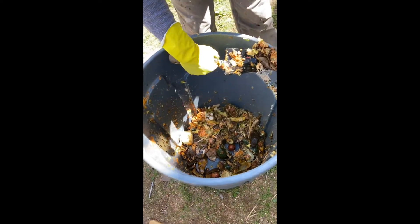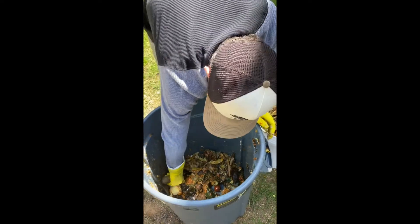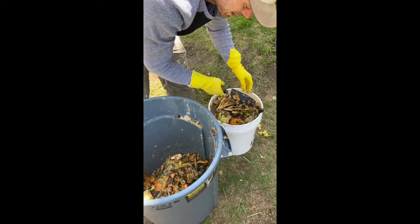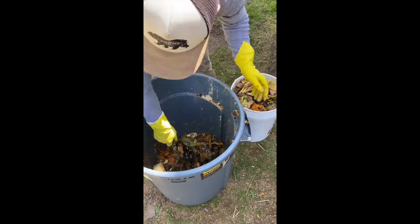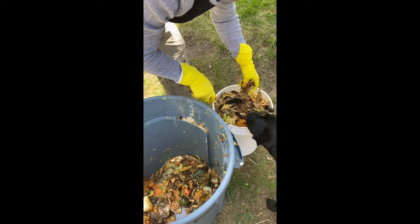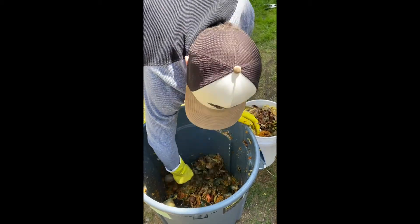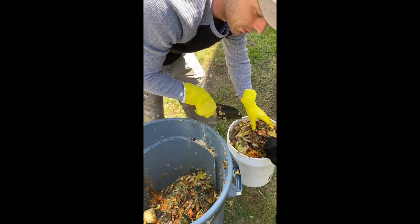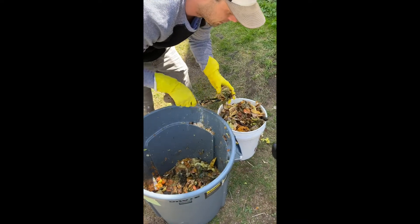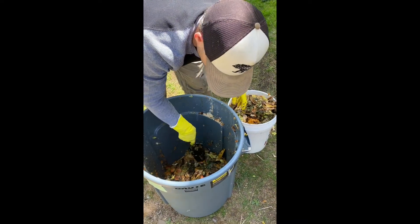They've also added coffee grounds. We never mentioned coffee grounds to the people we were composting with, and we felt dumb because we had both stopped drinking coffee in the last year and stopped putting it in our compost. But it's an excellent boost in nitrogen and it provides grit for the worms to help break down other foods. Worms, like turkeys and other animals with gizzards, need grit to help break down their food. So coffee is a killer source of grit for worms.